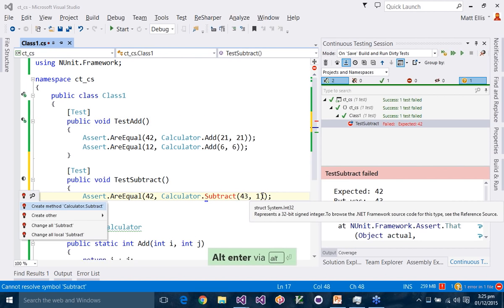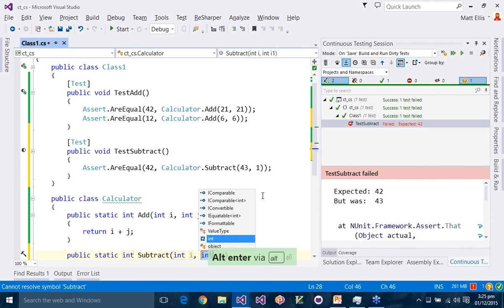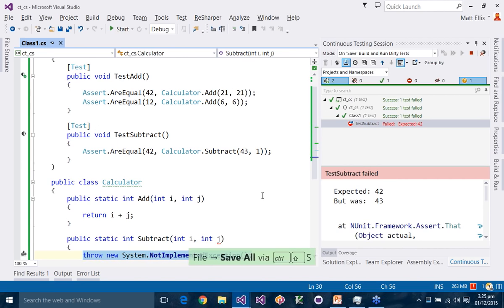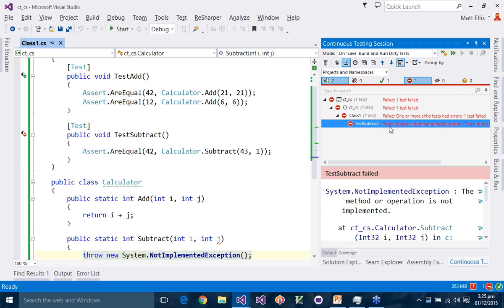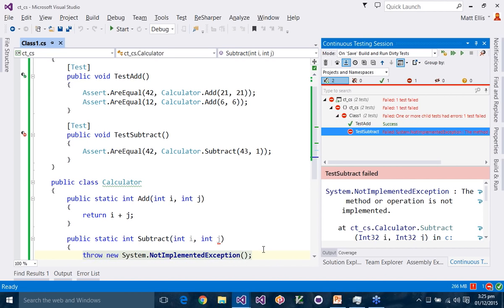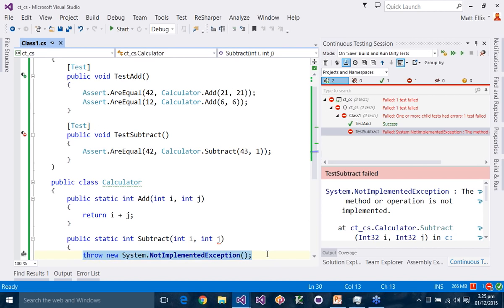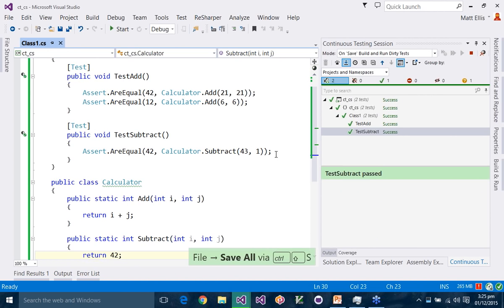I know that's there. So if we implement that and save, that should rerun. And okay, there we go. That's more like it. It gives us our not implemented exception. So it already picked up the test that we added, automatically, as a dirty test, and it has it ready to run. And again, we can just return something quickly, save it, and it would implement it.